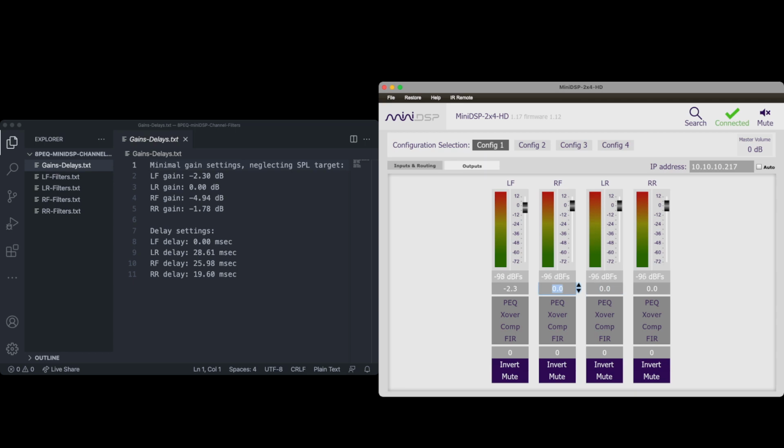My right front is minus 4.94. miniDSP only allows one decimal place, so that's one reason that you're going to see some small variation between your verification metrics and verification measurements in REW and what you would see within the traces in MSO.